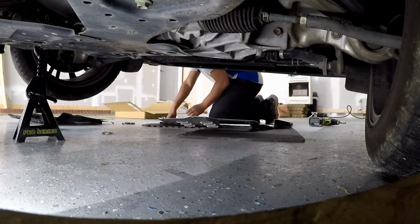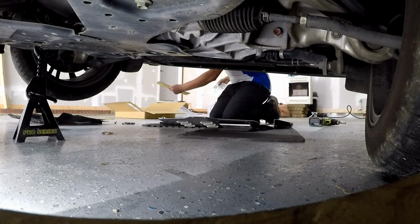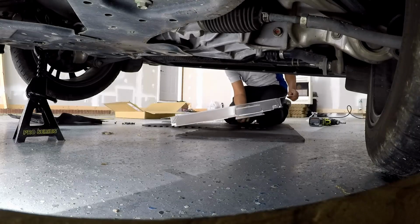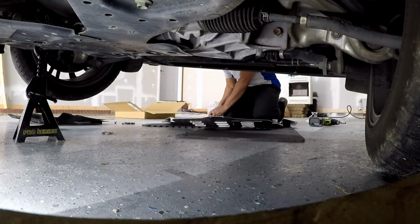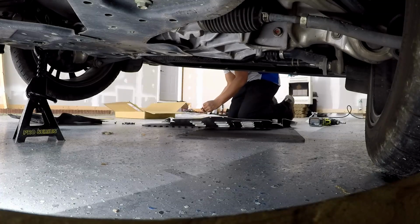But if you've got a 3.7, or a Premium, or even one of those weird Sport models that don't really have all the sport stuff on it, basically if you don't have the front mount oil cooler, then his undershroud to me is perfectly fine. He's got ventilation, everything just like Z1, the patch just like Z1. I'm not sure if it's as thick as Z1's, but it would be a viable alternative to Z1 if you didn't want to get the Z1 one. TBWperformance.com, I just wanted to shout that out.